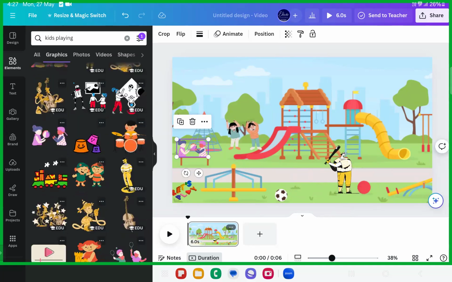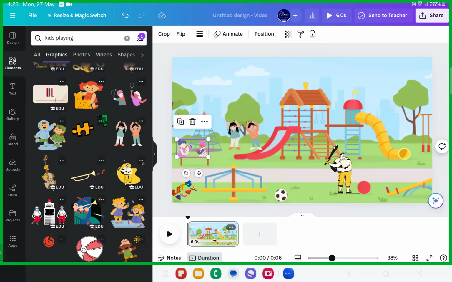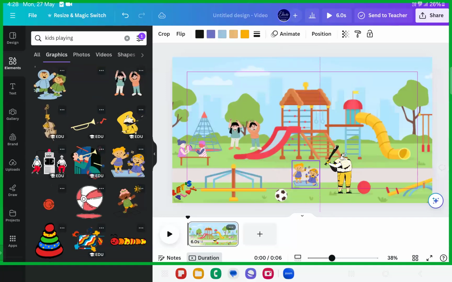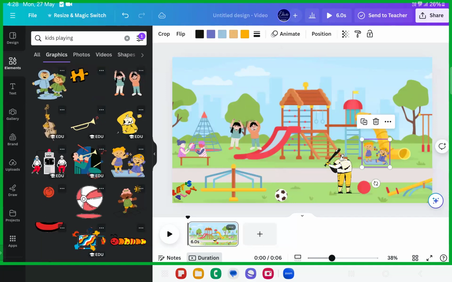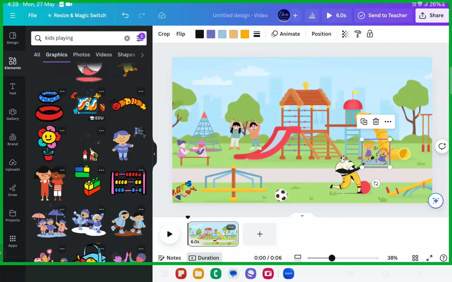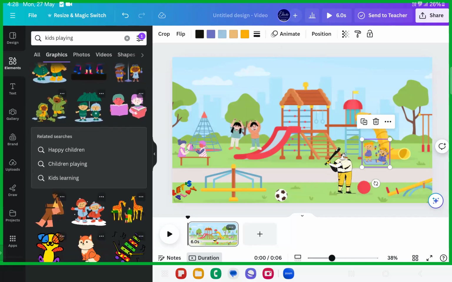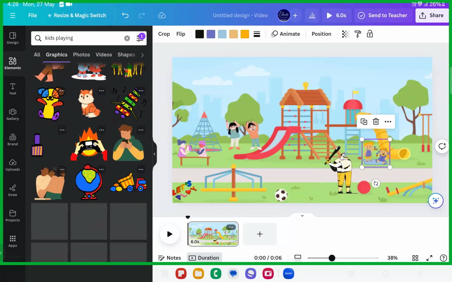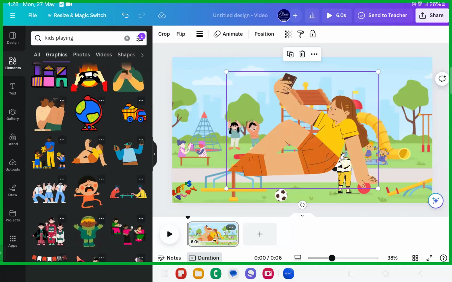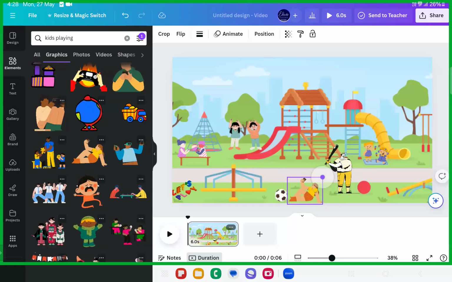Okay. Next, what more, dear sisters and brothers? We are just looking at the photos of these animated designs of the children who are playing. Fine. Okay. I'll just put this kid here. What more? You have so much more to do, dear sisters and brothers. This is how you can make your own cartoon. Now you can make them move also if you want. I'll show you how you can make them move. Just a moment, inshallah. Okay, this person is doing something, taking selfies and sitting here or something like that. It's totally your imagination what you're going to put here.